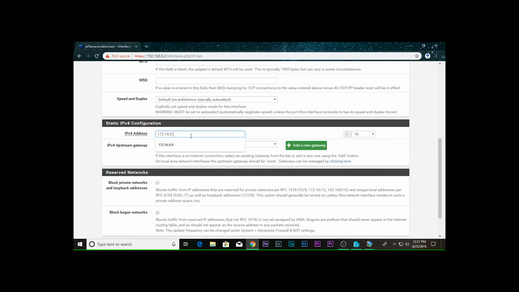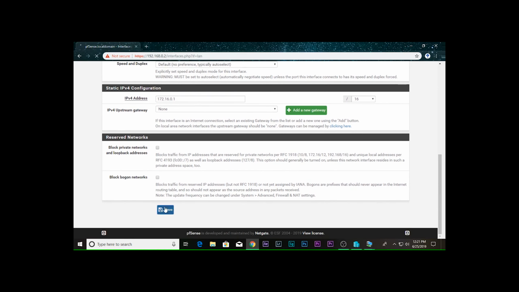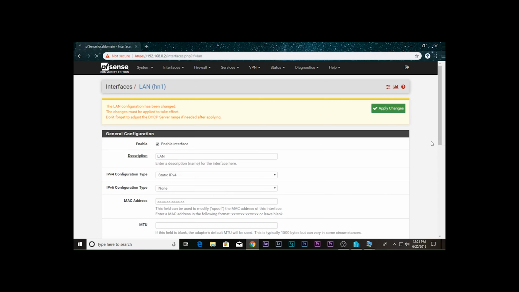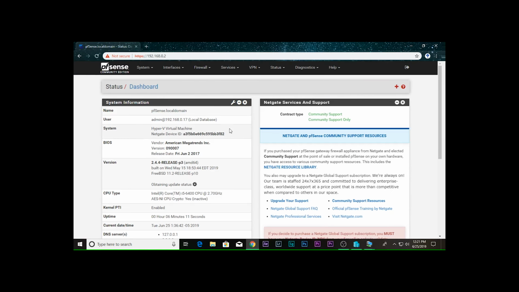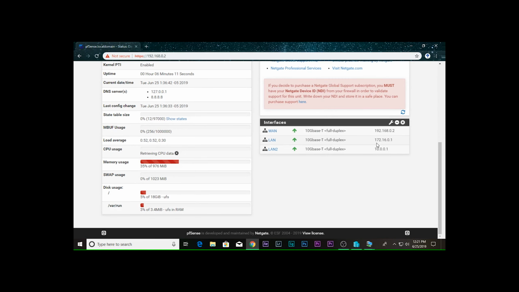I mistakenly put the network address, so here it is. Save, apply changes. After we've added the interfaces and set IPs on them, here we can see it's all up.